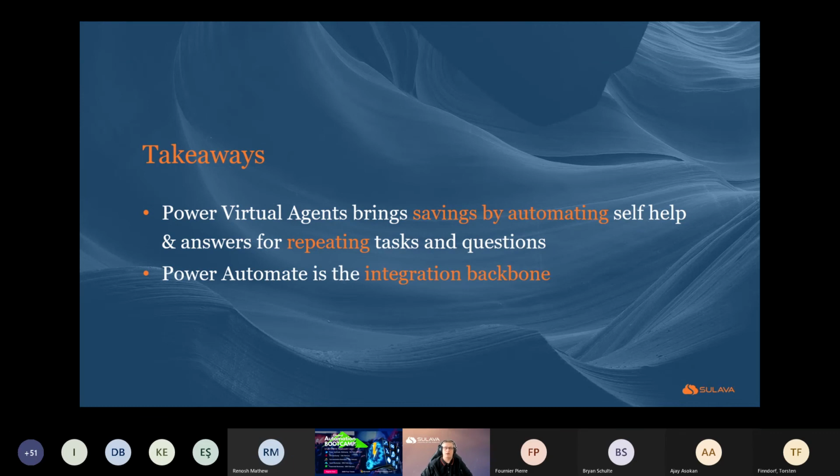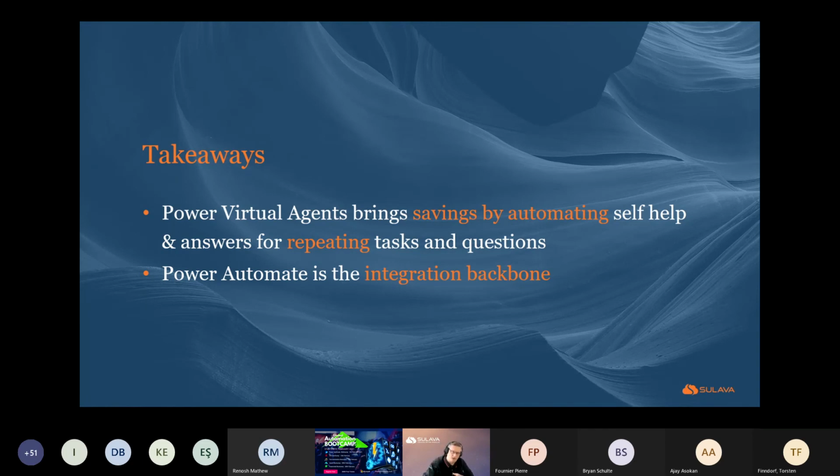Then there's the integration backbone. Power Automate is there. It's the kind of thing where you get started. You write things to the list. You then fire up some other events or triggers based on that, so you can have a loose coupling. Just keep in mind that the session is something like 60 minutes long, so it cannot run forever, and you can't make it wait for eternity. So pay attention to the design of your bots, and how you can get back to the specific location. Perhaps you are writing that information to a SharePoint list or somewhere, so you can get that information back to the user when they continue.